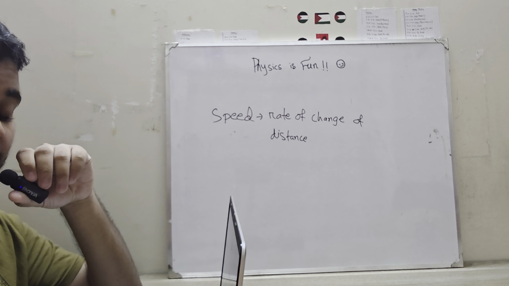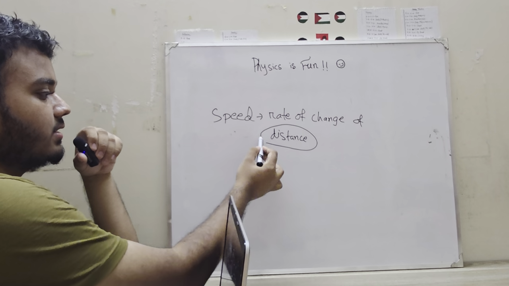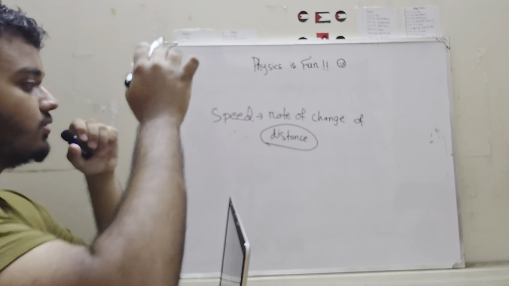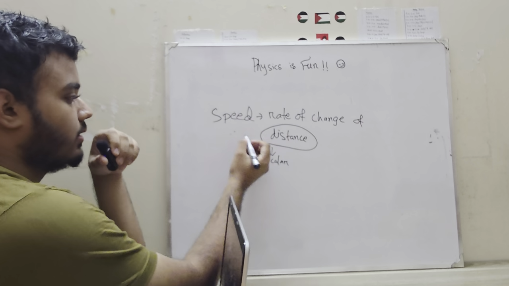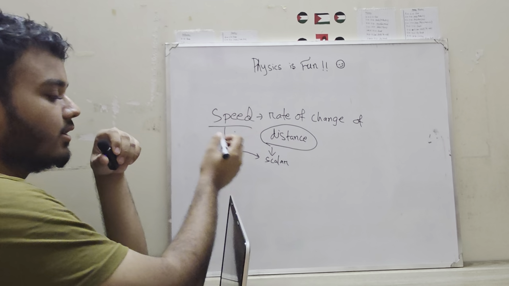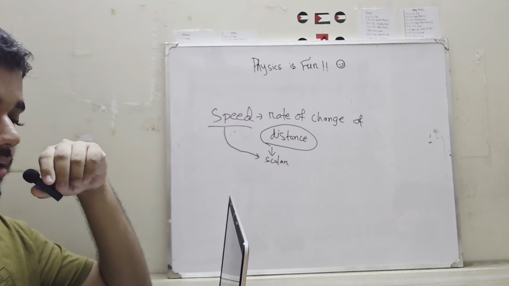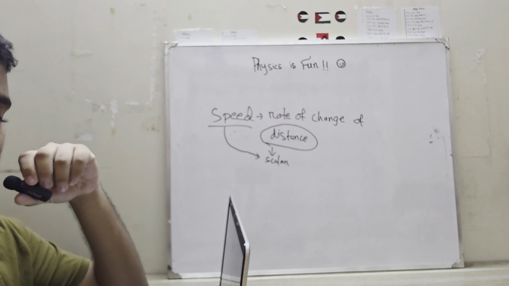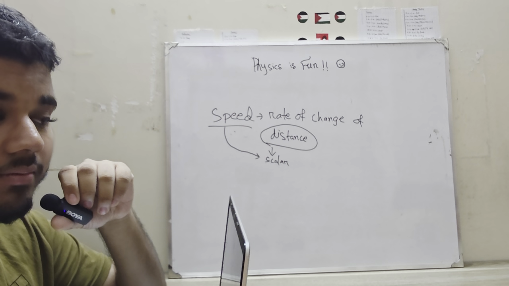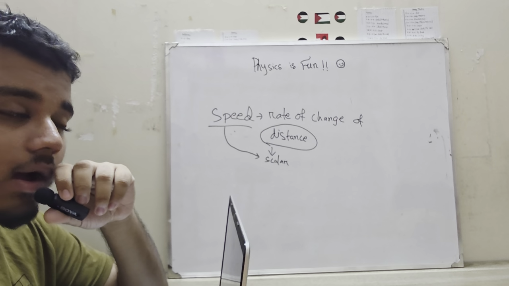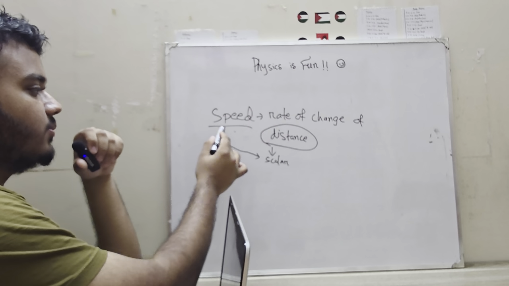And as speed is associated with distance, and distance is a scalar quantity, speed is also a scalar, because speed gives us only the magnitude, but there is no specific direction for speed. And whenever we get only magnitude, that's a scalar quantity, as we have already mentioned in some of our previous lectures. So this is what speed is.